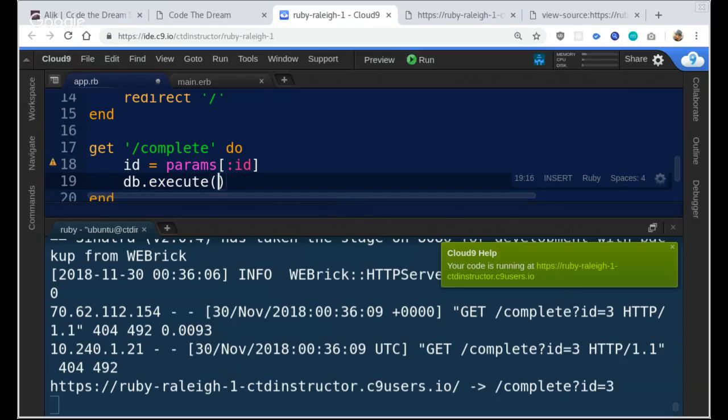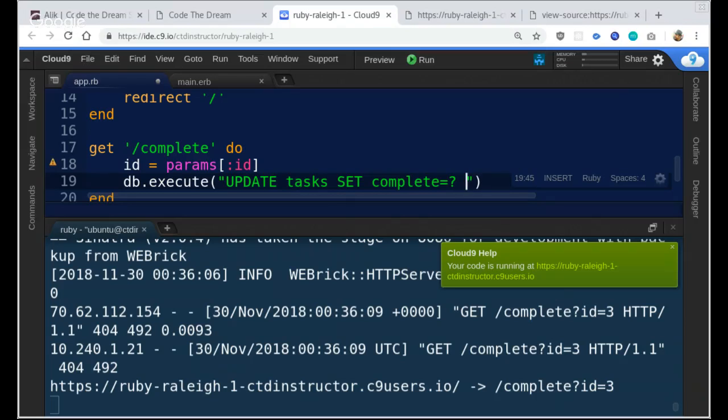db.execute, and now I need to generate the SQL that is going to update that to complete. We briefly covered how to do updates. I think it's update tasks set, and then the column that we want to update, so complete equals question mark, right?